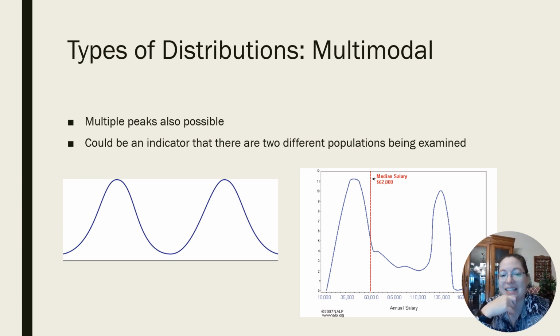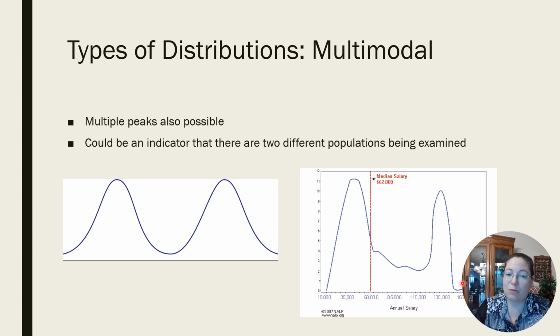So for instance, let's look at this graph here of the annual salary of some employees at a company. When we plot the annual salary for everyone, we can see that we've actually got two peaks happening. So we have one peak here at around the $35,000 to $40,000 range, and another peak here at $135,000 per year. So what this is showing us is that within this organization, we've got one population of lower income earners and a second population of high income earners.